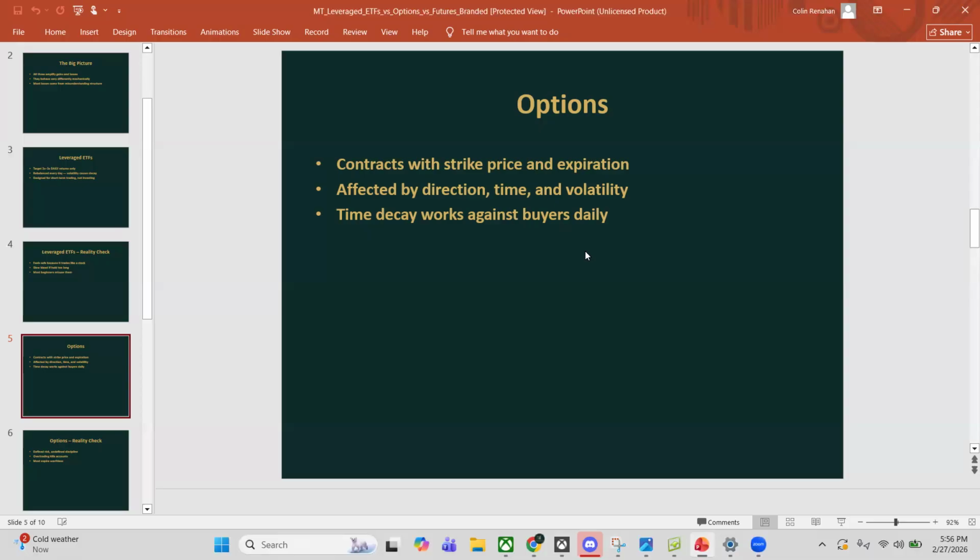If you bought a SPY call or a SPY put, a SPY option, and the price did not move at all, because of things like time decay, mostly your premium, or what you paid for that option, will go down. So that's something to keep in mind. Now, with futures, it does not. You still get that leverage that you're looking for in options, but there's no Greeks that go into it.